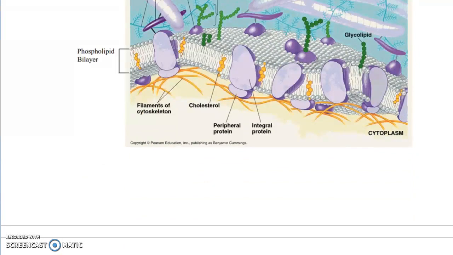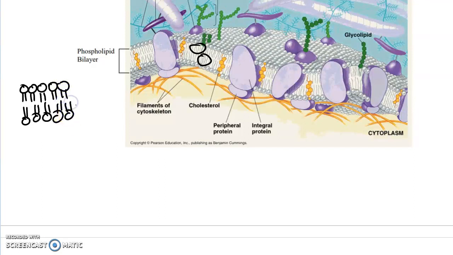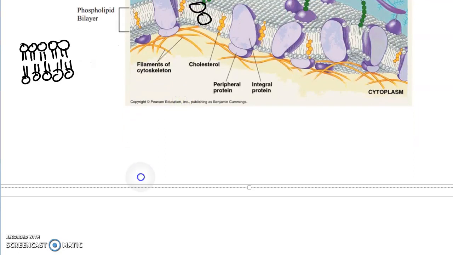Starting with fluid, we have to think about the hydrophobic tails. These tails right here, those hydrophobic interactions are what help the membrane stay together. So if we remember back to our last unit, there's two types of lipids. We've got saturated and unsaturated fatty acids. If our lipids were all saturated, there would be no kinks. Without any kinks, these phospholipids would be able to stack very tight against one another, leading to a very rigid cell membrane. However, that doesn't actually happen.